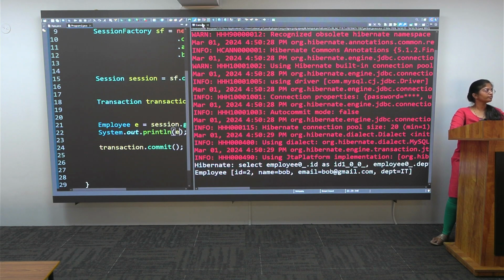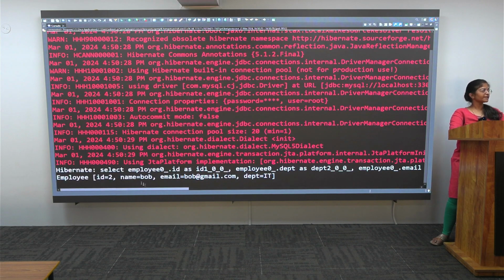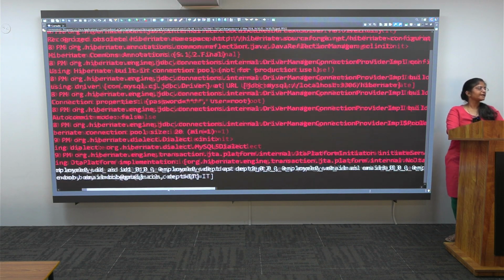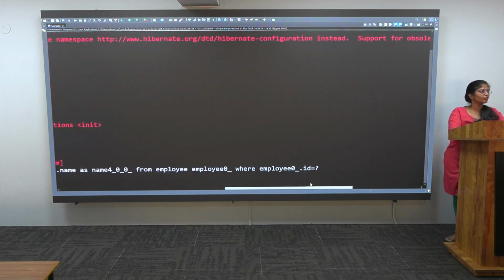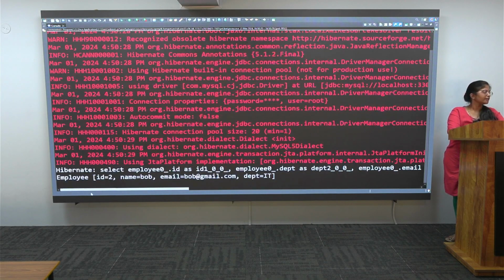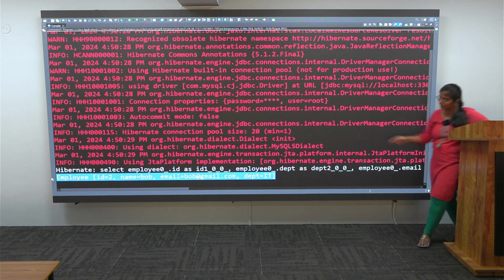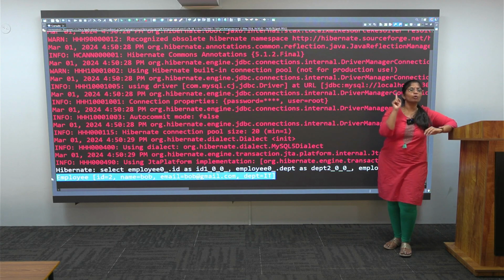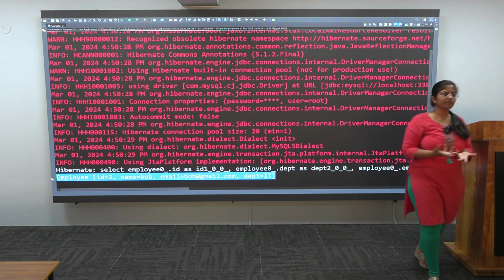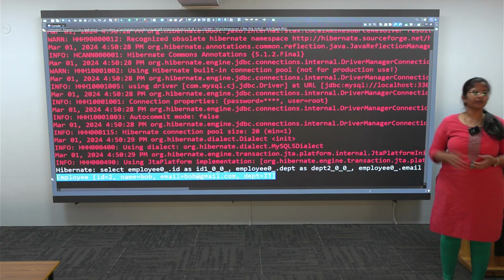can you see over here? It is first writing a query: select ID, department, all those details, where ID equal to question mark. It is saying, again a prepared statement, and below are the details of it. Why are you getting it in this particular order? We have overridden the toString method, if you guys remember, so that whenever you print an object reference also, you get this particular value.